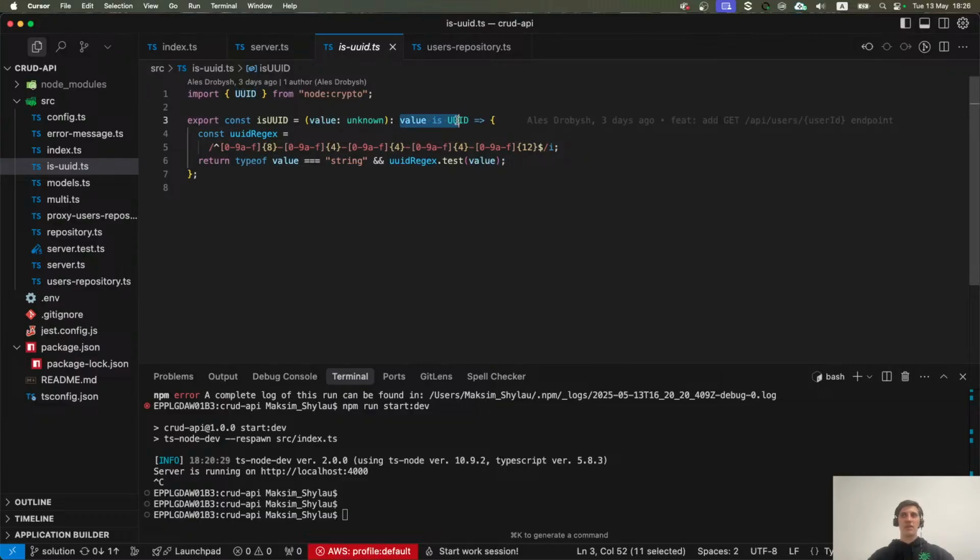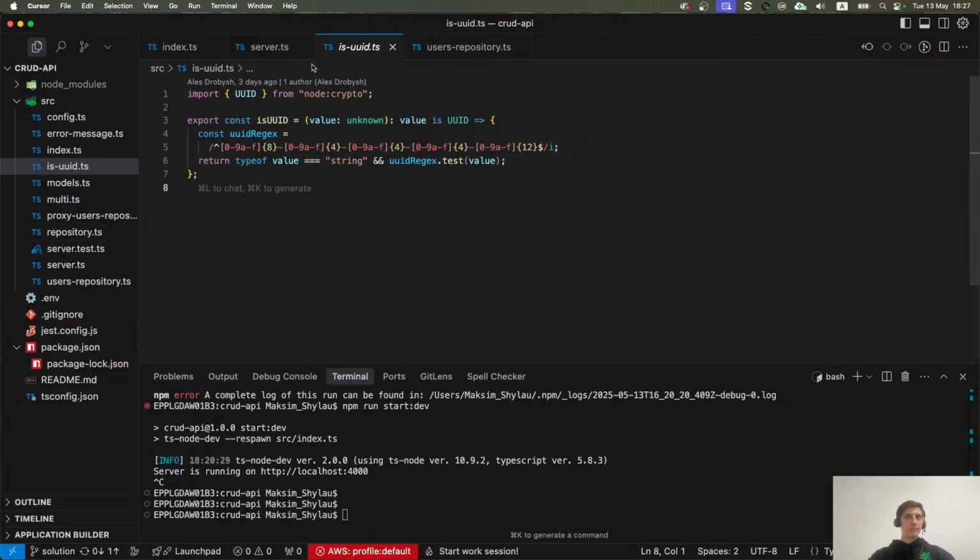For this, TypeScript uses specific syntax: value is some type. It differs from our regular type assignment, because if we have incorrect types, they don't guarantee anything in runtime. Here, if we have a correct runtime check, we can be more assured that we have the correct type.